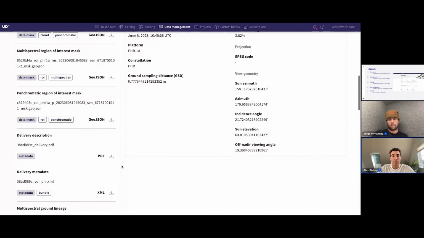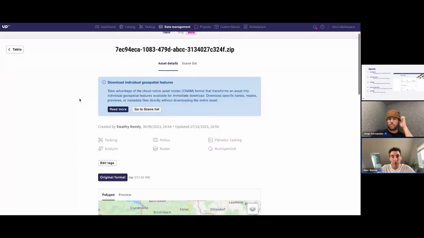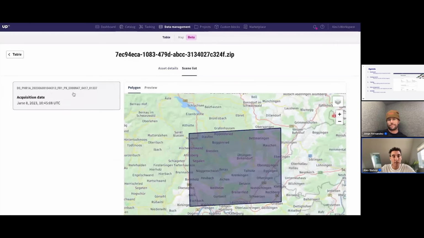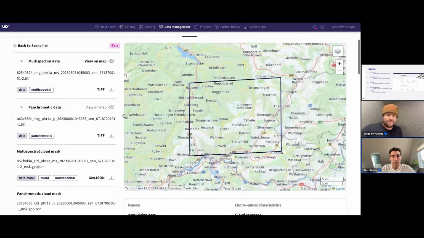From a high level, that's kind of what our new data management component allows you to do. These can be streamed, of course, and you can use code to expand on these components. You can also preview the low resolution preview, and I didn't show you in the next scene list here. You can show the multispectral data after it loads.